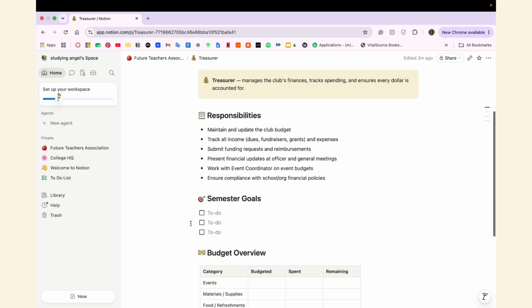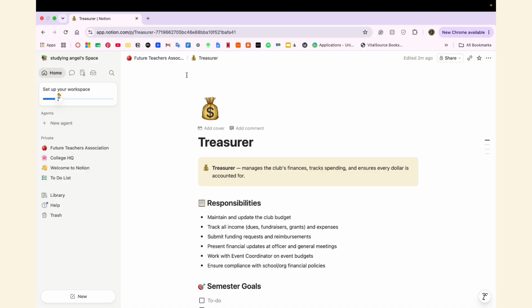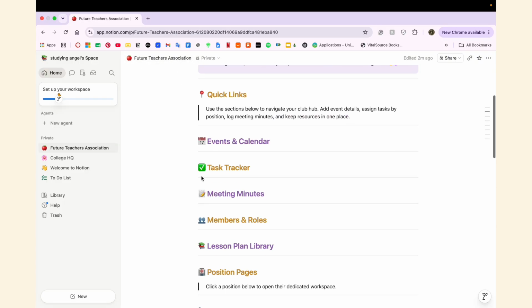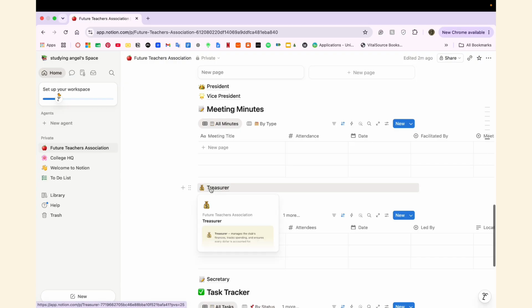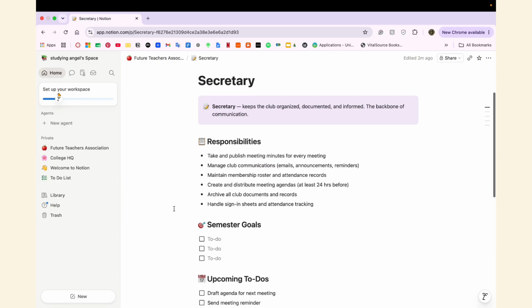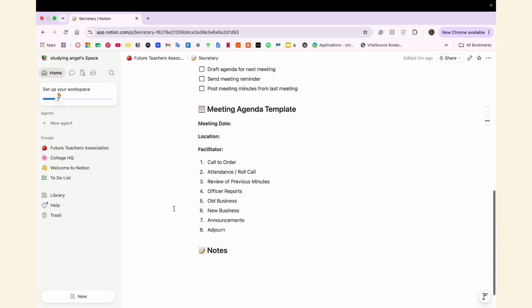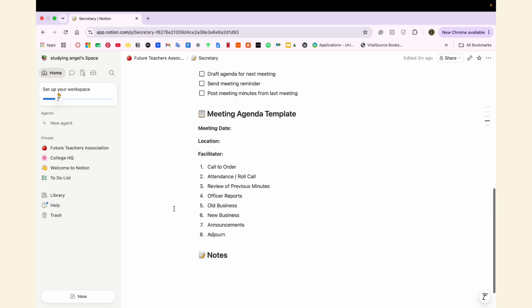So if you want to end up changing anything of this, my biggest suggestion, I've done so many videos about this. I've also taught some Notion seminars in person. I would just say hit the backslash on your keyboard, and it brings up all of the different tasks and all of the different things that you can do with Notion, and then you can play around with that and edit it as you need it to be edited.